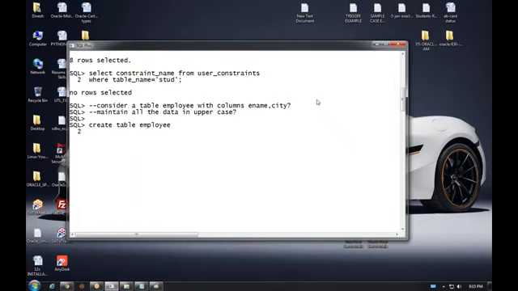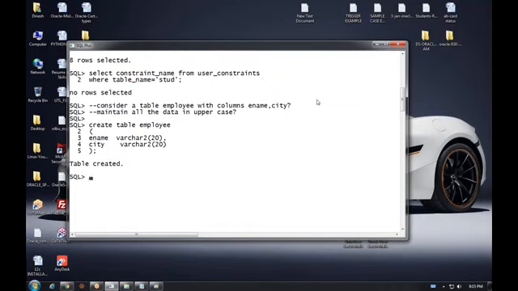Create table employee, first column ename varchar2 of 20, and city also varchar2 of 20. Table created.